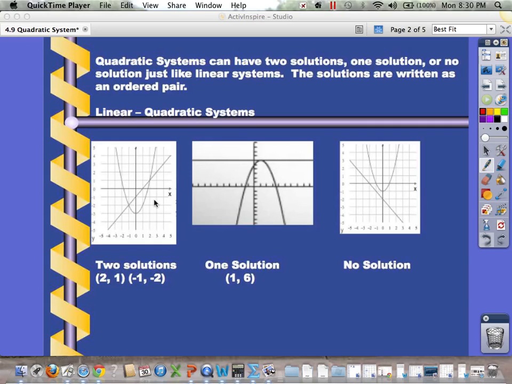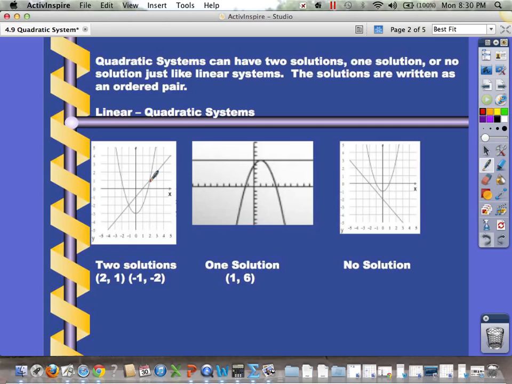Okay, and that's what we've got with these three pictures. Notice how we have this parabola and this line, and it intersects right there at this point, and right there at this point. Now those two intersections are your solutions. So you just tell me how to get to that point. That would be 2, 1 right here. And then this one is at -1, go down, -2. So this one had two solutions because there were two intersections, and those solutions were 2, 1, and -1, -2. Remember, your solutions will be in the form of an ordered pair, because you have to tell the location of those points.